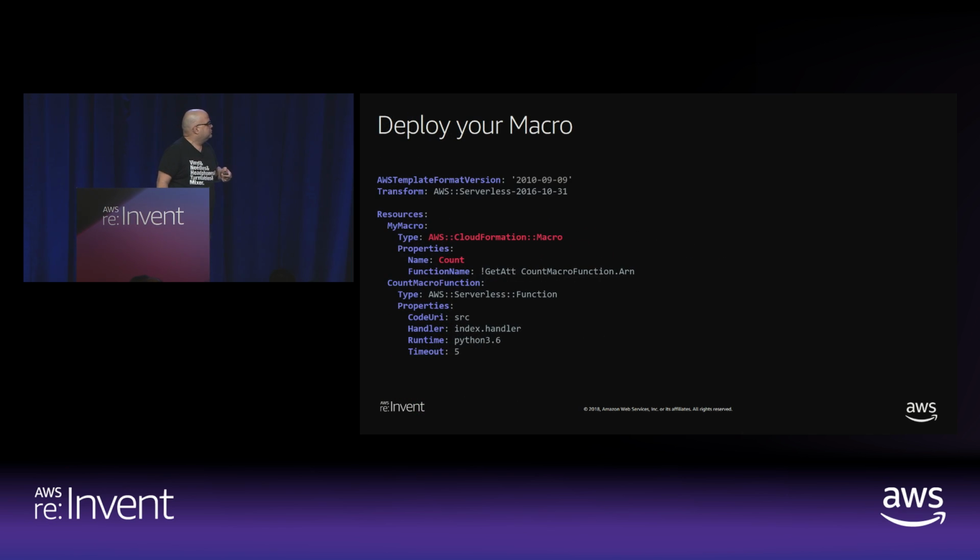So, how do I go about and deploy the macro? I created my Lambda function, about a page worth of code. I throw at it a couple of events to test it. And then that's how much it takes to actually put that macro and make it available in your account and in your region. In this case, I'm using actually 2 transformations, not only the macro transformation and the SAM, or serverless application model transformation, and in just a few lines of code, you can deploy that macro.